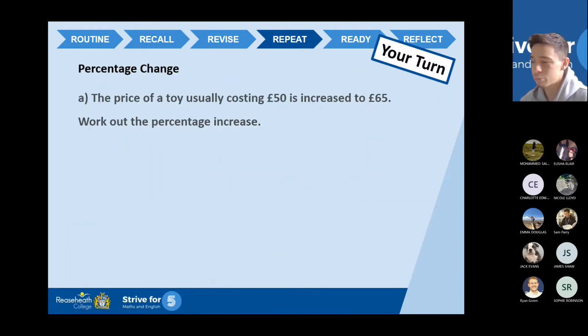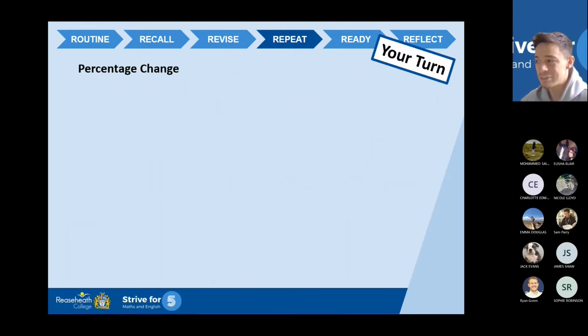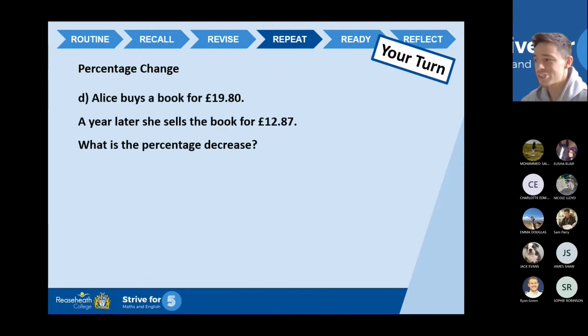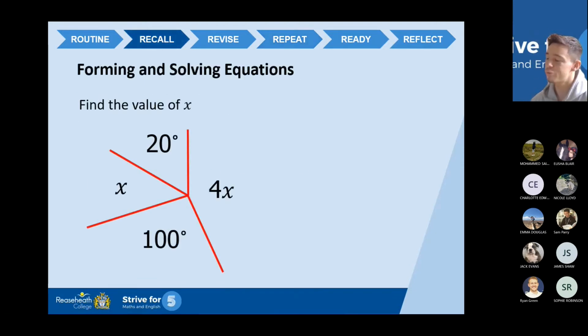We are now going to look at something which I'm quite excited to do because I think it really does challenge us in a mathematical way. It's called forming and solving equations. Now, this is going to require you guys to be very focused and very switched on because it involves different areas of maths. It involves a little bit of geometry and some algebra. So it involves two different areas of maths coming together to create a question.